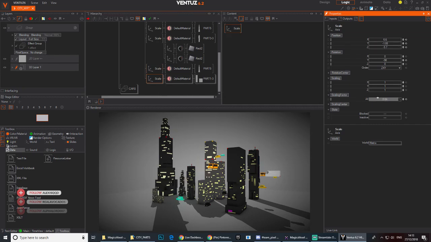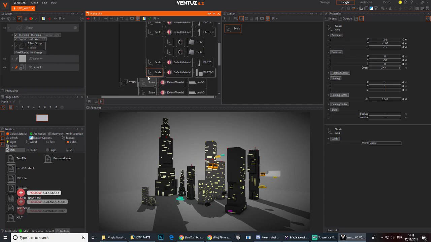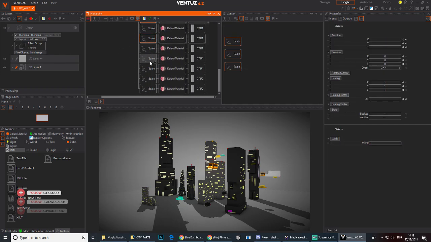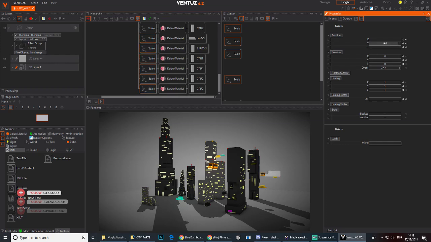Again, I could just go choose some random ones, expand the level of cars in the world.